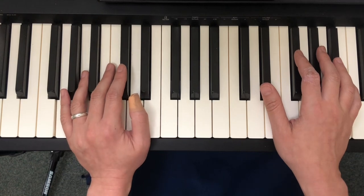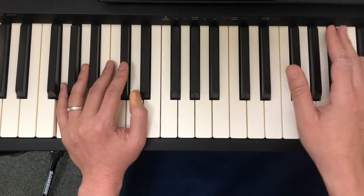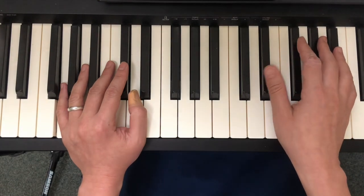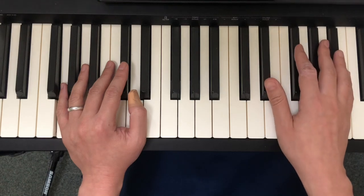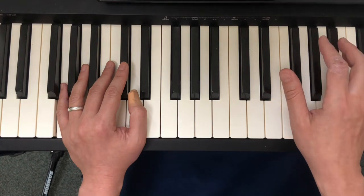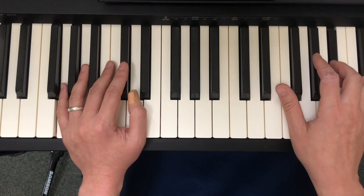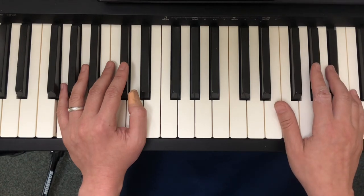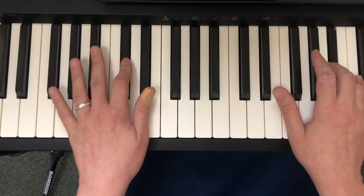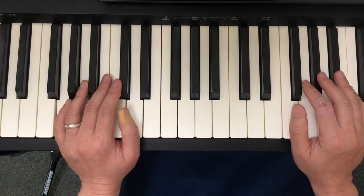And then the next part would be this. So left hand stays the same and right hand, you play the same keys. However, this time you play the first key twice, second key twice, third key twice, fourth key once. So two, two, two, one. And now let's add on the left hand. That's that.